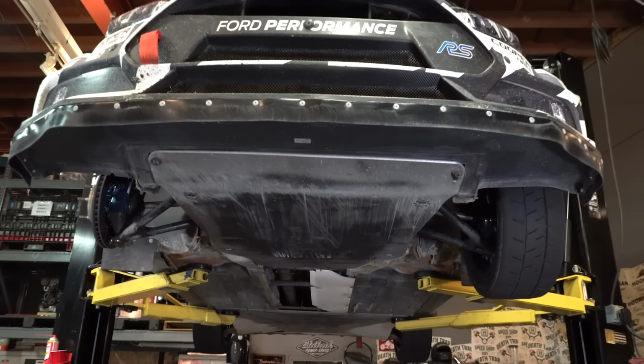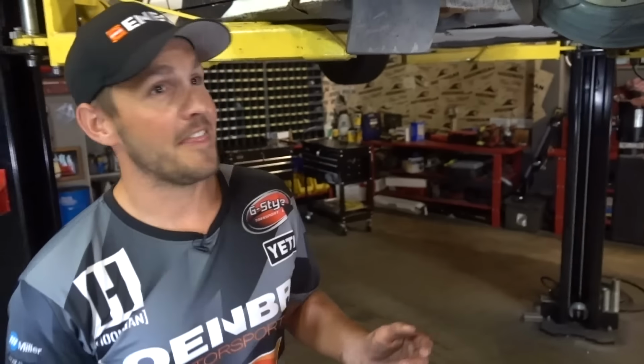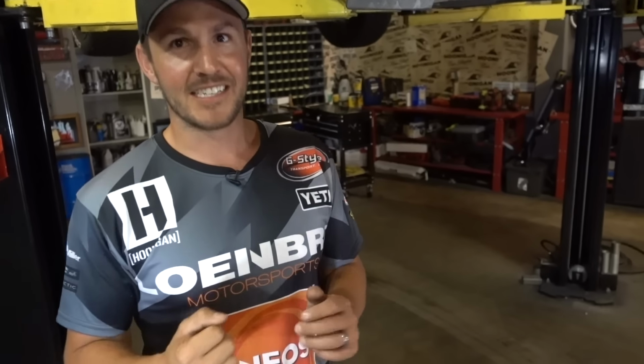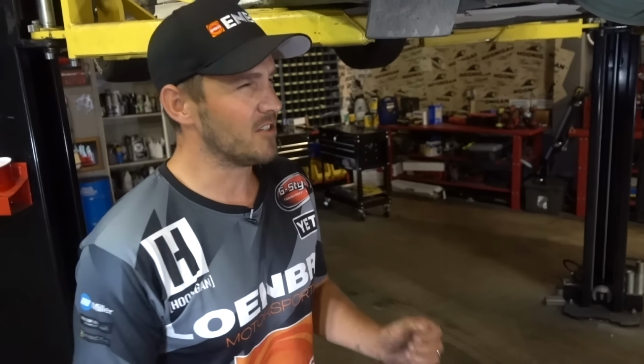So let's talk about the drivetrain in here. We got a SADEV 6-speed gearbox. We run the Eneos 75 140 gear oil in that thing, and thank God it's got good protection because we beat this thing through the gears. It's like every week when this thing comes apart, I'm just kind of gritting my teeth. It's like that thing's got to be beat up. But well, you were saying before, what, 75 or so shifts? Exactly. There was one race two years ago, there was like 76 shifts in one lap.